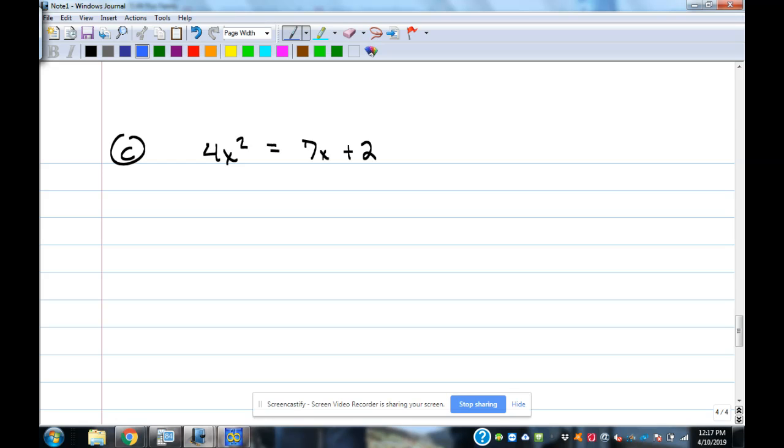Is there a shorter way to get it equal to 0? I can move the 4x squared and also get that. But what does that introduce into the problem? Some negatives. So that makes it a little tougher to do sometimes. So I'm not opposed to either way. Let's go ahead and move the 4x squared, though, so that we can see one happening with a negative a value, because it gets you the same answer no matter which way you do it. You can't screw it up as long as you get it equal to 0 legally, and you put the things in the right order. So I'm going to go ahead and do this one with moving the 4x squared.